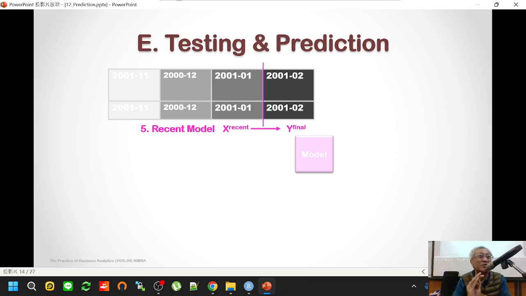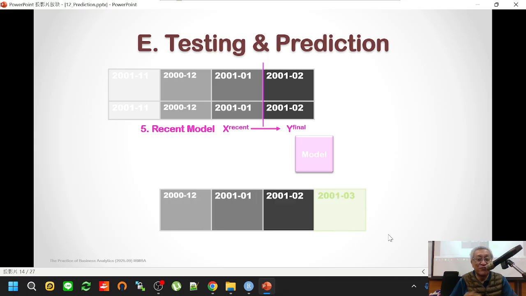Up to now, all of our prediction is in February. And February data, we already know it, right? And because we already know it, we know the accuracy, right? But our purpose is not to get this accuracy. Our purpose is to predict the future. For each of these customers, we want to predict whether he will buy, the probability of buying and the buying amount in March, which is in the future, right?